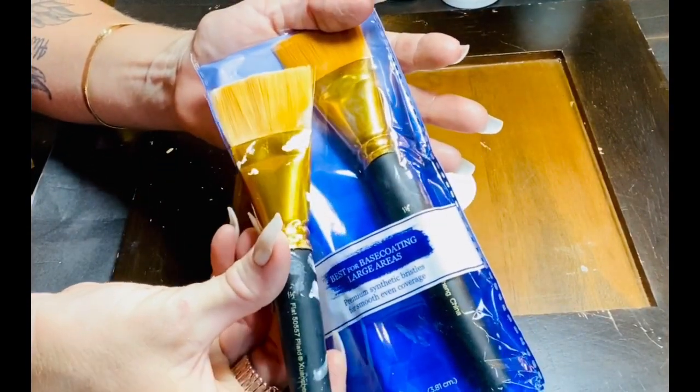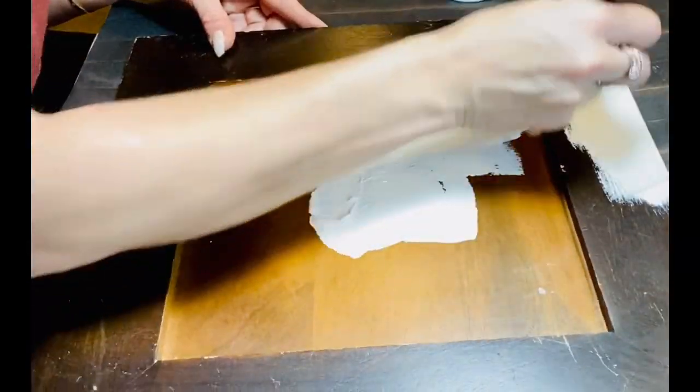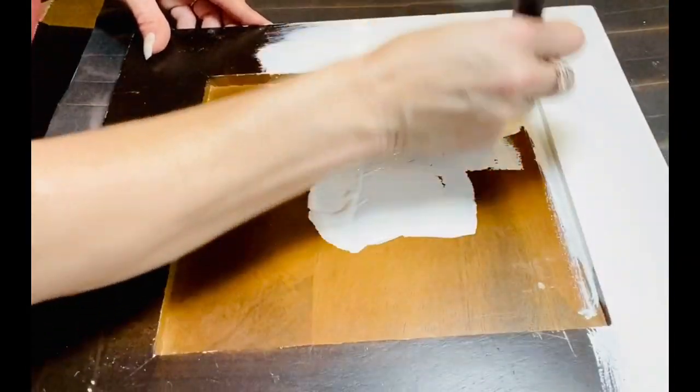These paintbrushes I get from Walmart, y'all, and they're like $5 for two of them. Very, very good paintbrush. The bristles stay on real well. I mean, they're just a good paintbrush. I really like them.